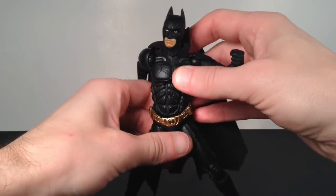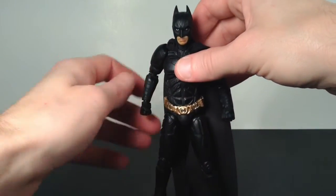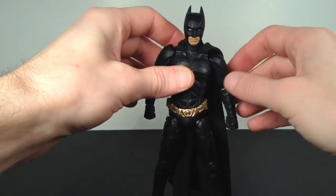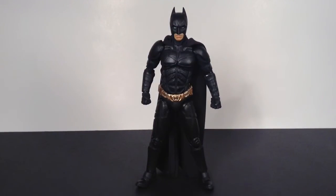So that is the articulation for the MAFEX Batman figure. And he has good articulation. The version 2.0 does too. It's just that bicep swivel really pissed me off, and that figure was made very poorly. Just wasn't made that well. This one, I definitely recommend over the 2.0 version, if you're debating to get either this first release Batman or the version 2.0, the second release one. Definitely get this first release one, a lot better. The 2.0 version one is not worth those 2 head sculpts. That figure was made very, very badly, so save your money on that and get this one instead.